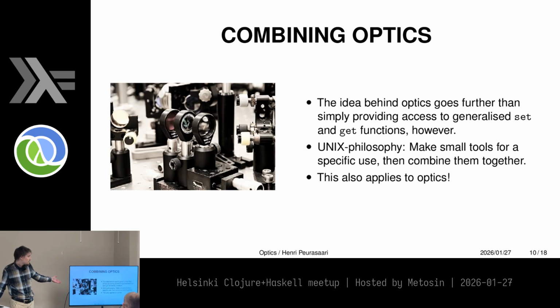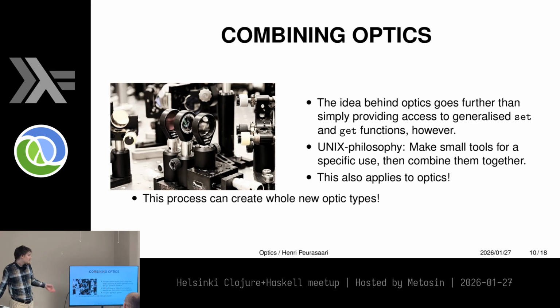Which is useful because optics are not meant to be standalone things. You're supposed to put them together. The idea goes that we make a lot of small tools, as the Unix philosophy does, and then we start using them together. We start putting lenses back to back, and they form into one structure with the pair of functions, as optics are.